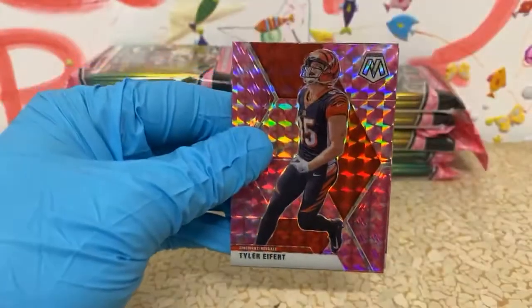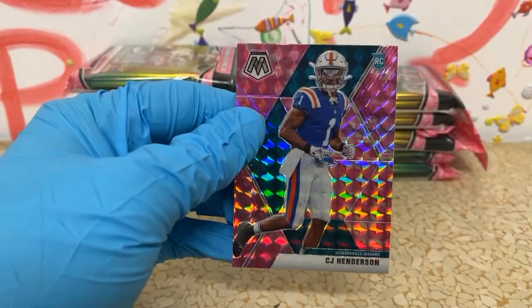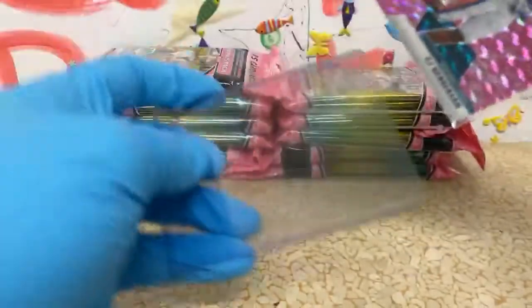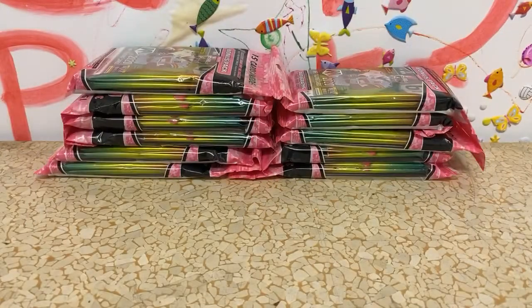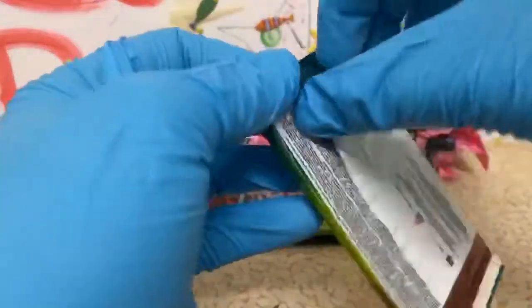All right, our first pink pack: Tyler Eifert, Taysom Hill, and a rookie of C.J. Henderson for the old Jaguars. Got the Bucks. All right, moving right along. Oh, dang. That'd be awesome.